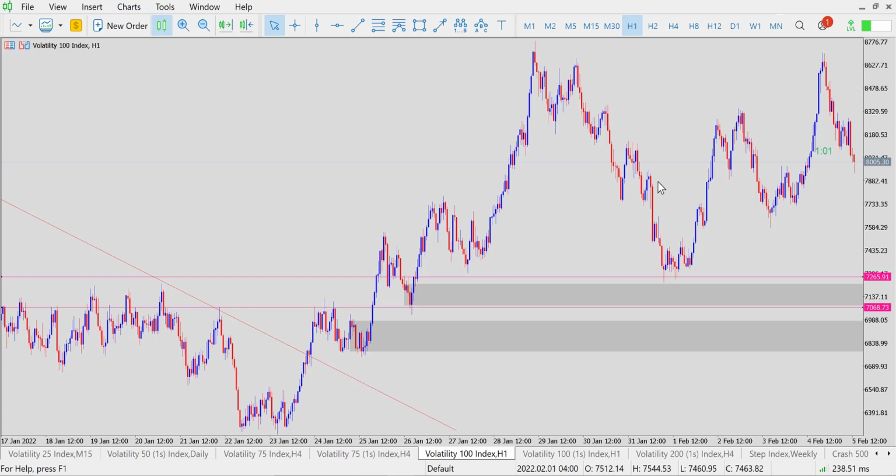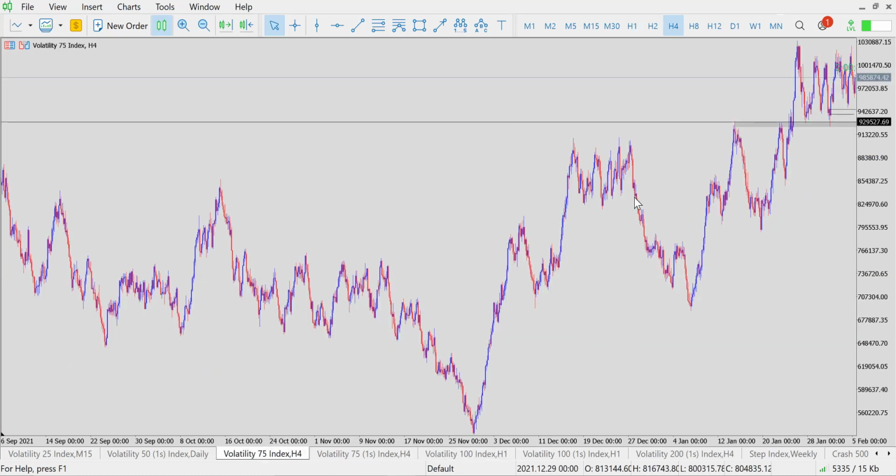So the first one will be there, the second one there, the third one there, up until we get to the maximum point that we have there, which can be a possible double top there. So that's what we have there on volatility 100. Let's check V75 if we can have something like that. Well, here I see that the market has been, let me just use my trend line there. The market has been trending to the downside again here, isn't it?